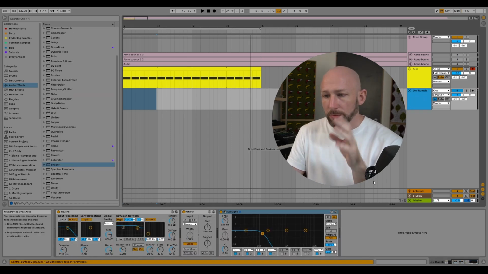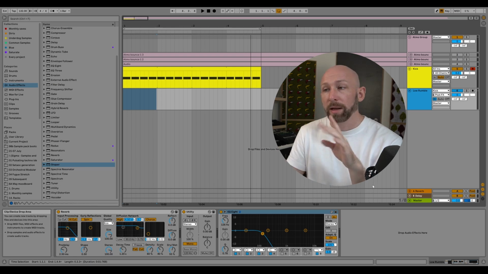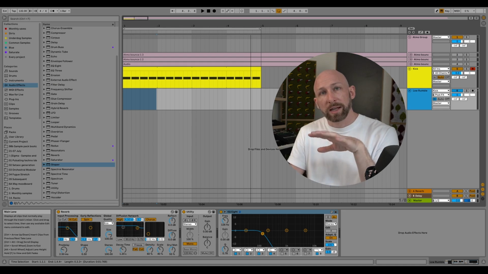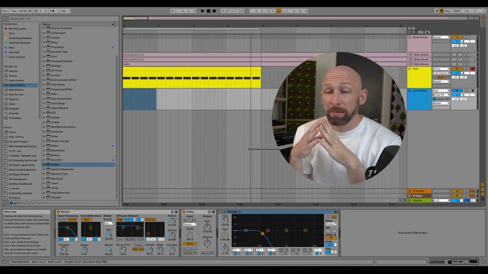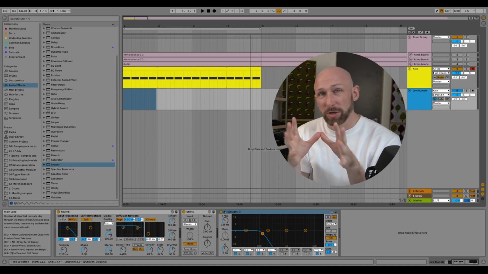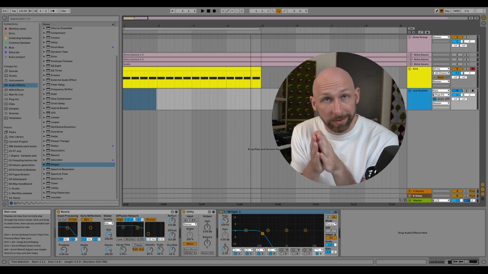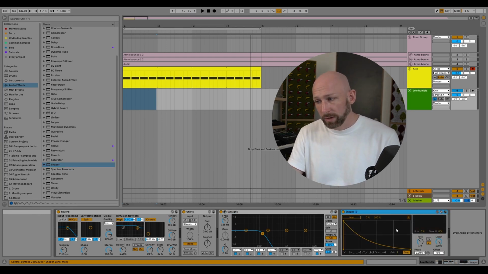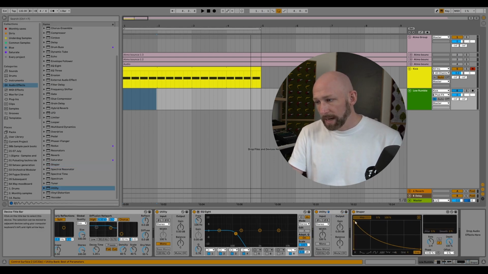Okay, so at this point, one of the things that I'm thinking about is using something like an LFO tool to do some volume shaping. And what I like to do is have this low end element sort of pump down so it gets quiet when the kick is supposed to play, and then come back up in a kind of pumping motion. Now, usually, personally in my workflow, I would use an external plugin called LFO Tool because it's designed especially for that. But in this case, I want to stick as closely as I can to Ableton's native effects. And so instead, I'm going to use this alternate workflow with the shaper. So I'm going to take this shaper right here, and I'm going to put a utility in front of it.